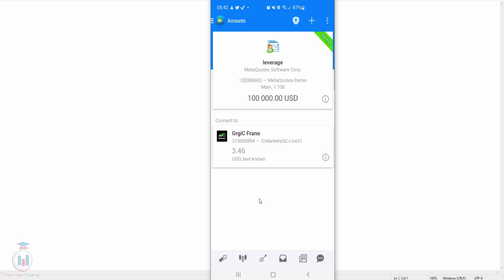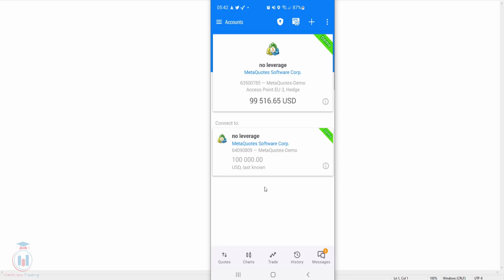Now let me show you how to use the same option, multiple accounts, on MT5 Android version. In the MT5 mobile version, you can also switch between several accounts, and you can have many more than one or two. So you can simply switch between them by clicking and signing in to each of the accounts. You cannot have multiple accounts active at the same time, but you can switch between them in a few steps.